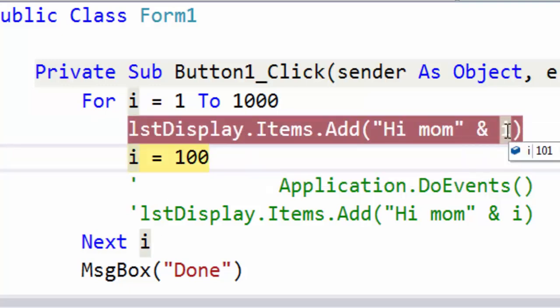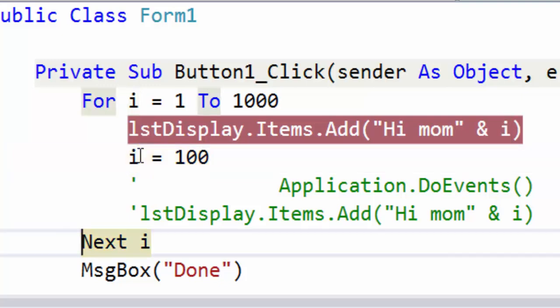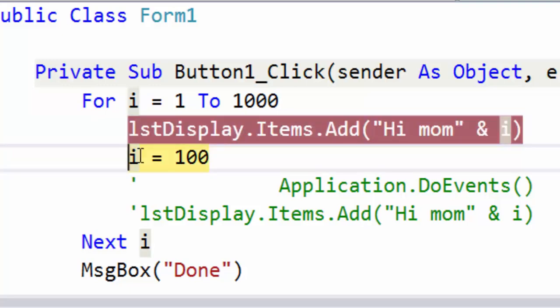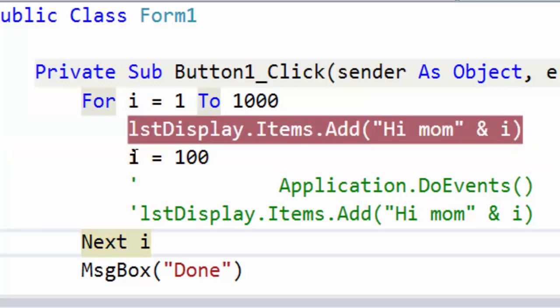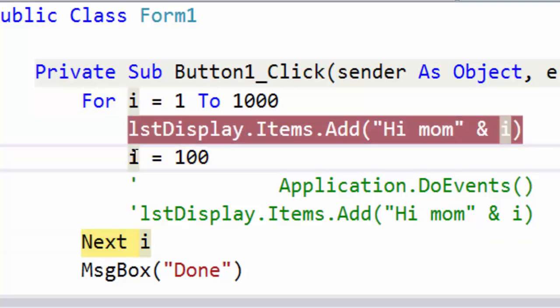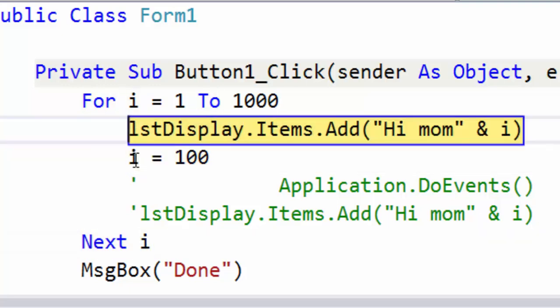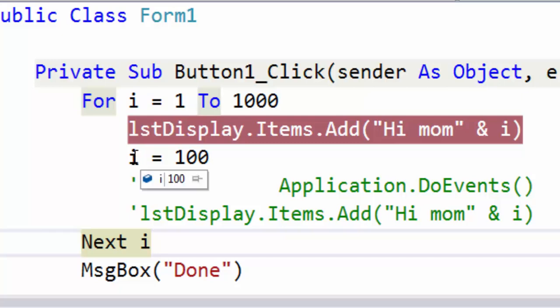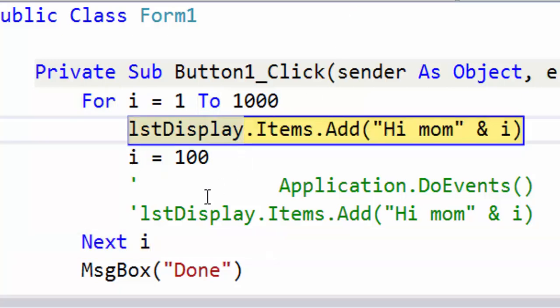It tries to print the value 101 on the screen, and then it changes I back from 101 to 100. And you can tell that it's just going to keep doing the same thing, going 101, then to 100, 101, back to 100, over and over and over.